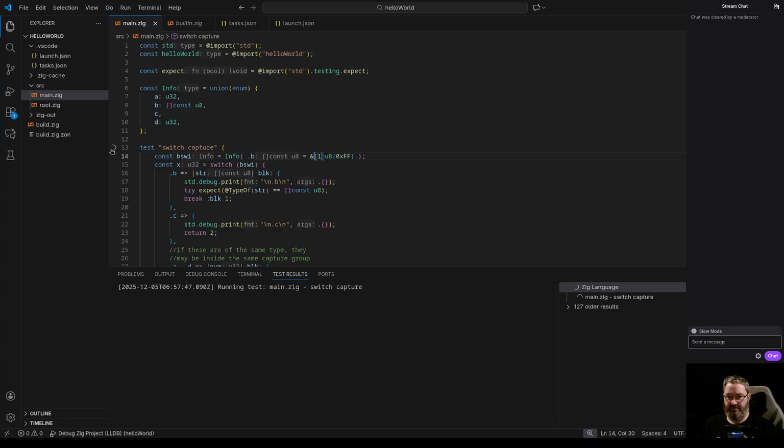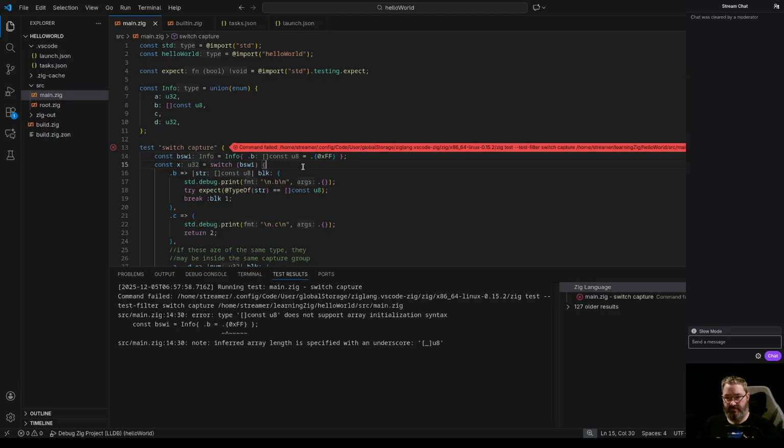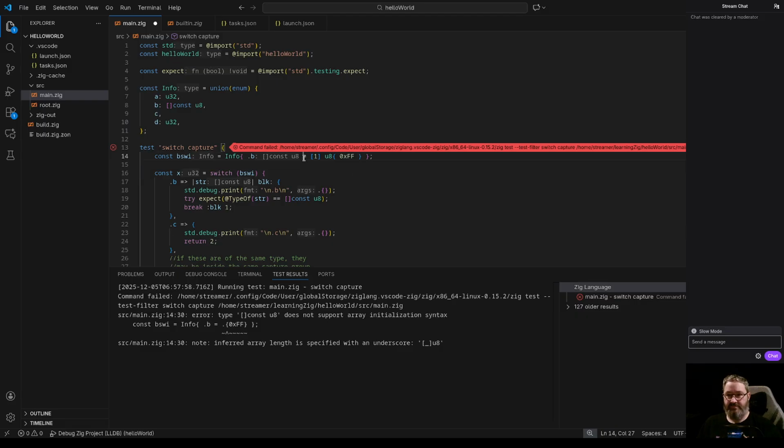Seriously? No, of course not. Can we just do a slice? We cannot. Okay, I need to get this working. I just want to initialize a const array. Or is it because this is defined as a type, no data at all?